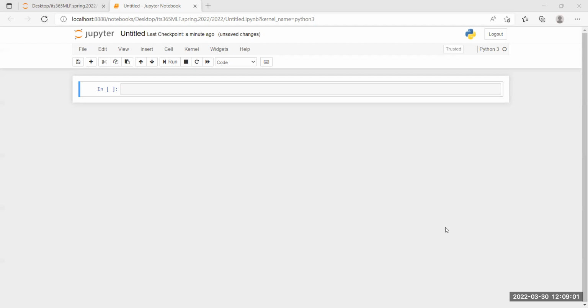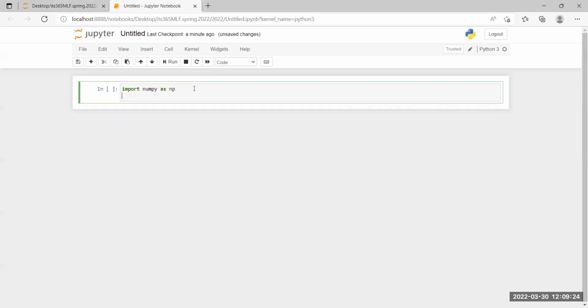So let's go ahead, first of all, and let's start with the libraries that we're going to be using. So obviously we're trying to implement everything in Numpy. Okay, so import Numpy as NP. We're also going to be using sklearn for the data sets.